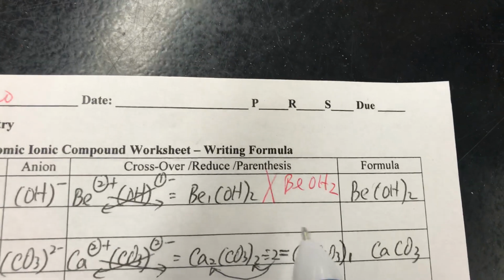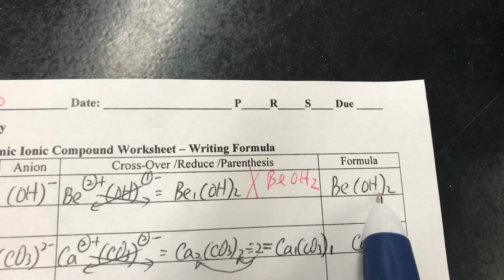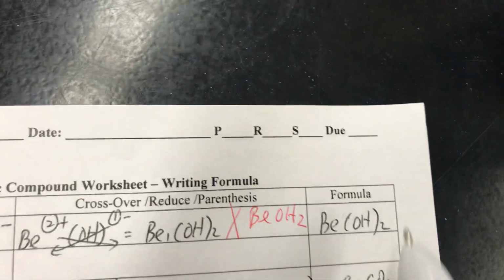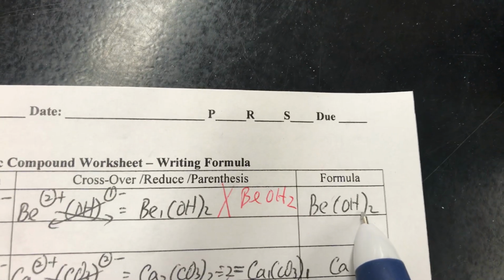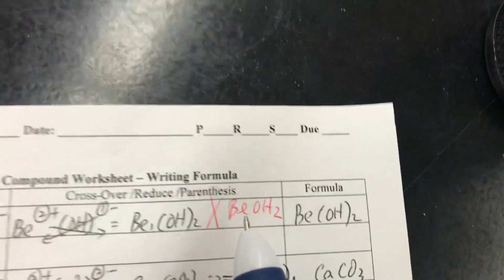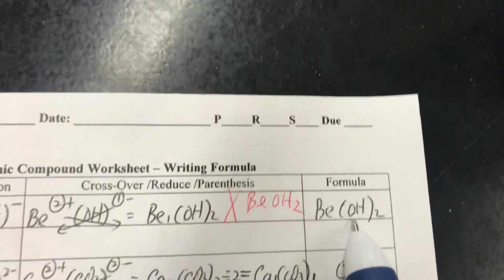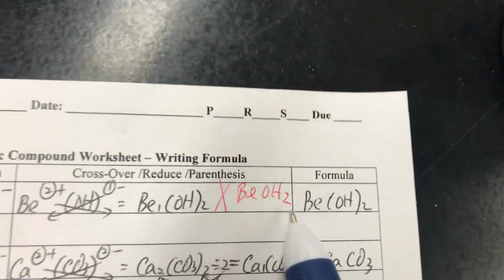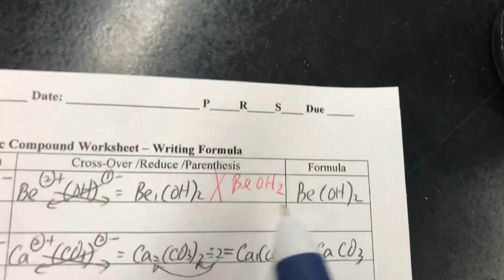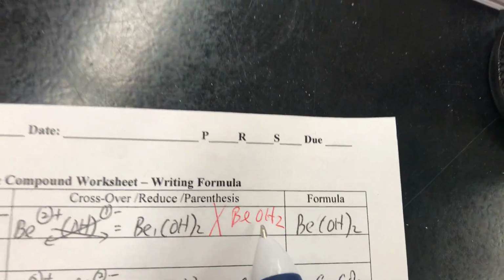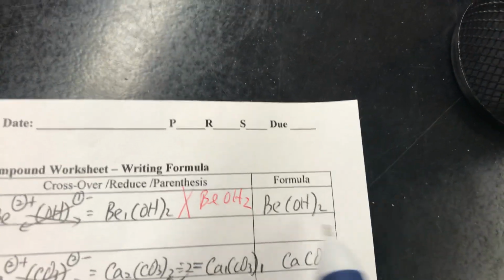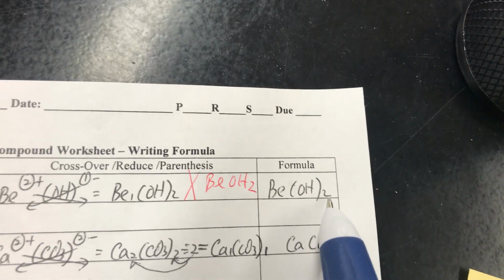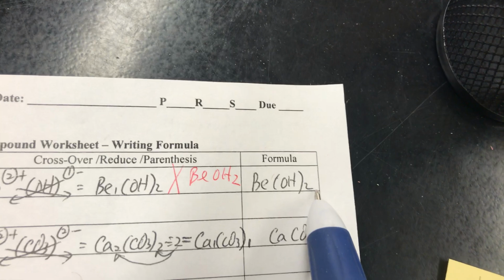It's not BeOH2 because if you take away the parentheses here, you're telling me that I only have 1 oxygen and 2 hydrogen. And indeed, I should have 2 oxygen and 2 hydrogen. Now, what's the consequence? If you did not have the right formula, when you go to Unit 7, your formula would be, oh, I only have 1 oxygen instead of 2. So when I calculate the molecular formula, I have the number wrong because I should have 2 oxygen instead of 1. So here again, when are you going to take away the parentheses? Is when you take away the 1. And since I have the 2 here, I cannot take away the parentheses.